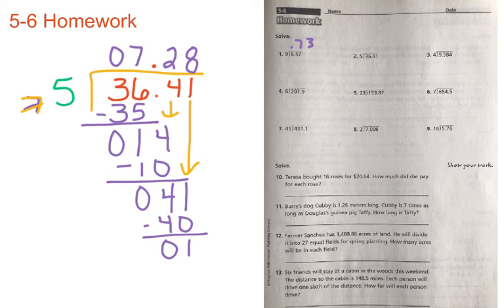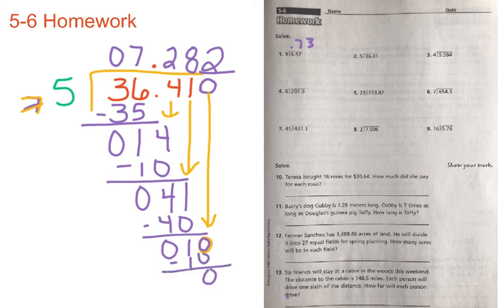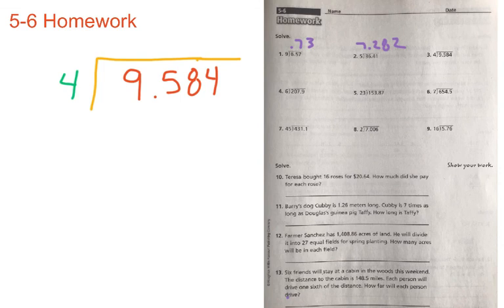So I have a 1 here. Now I need to continue on. So I'm going to add a 0 up top here, and then I'm going to bring it down until I can get myself to have no remainders. And I'm going to bring down that 0, and I know that 5 can go into 10 2 times, because 5 times 2 is 10, and 10 minus 10 is 0. And now I have no remainder left over, so I'm finished with this problem. So my answer for number 2 is 7 and 282 thousandths, or 7.282.